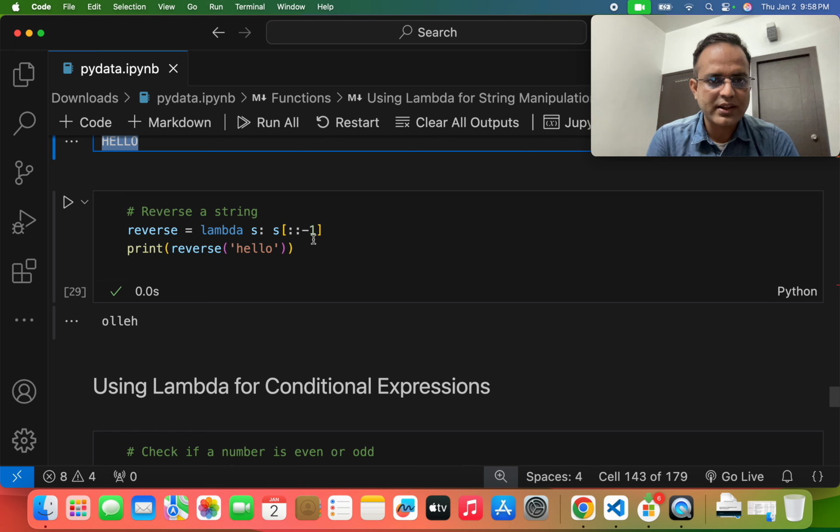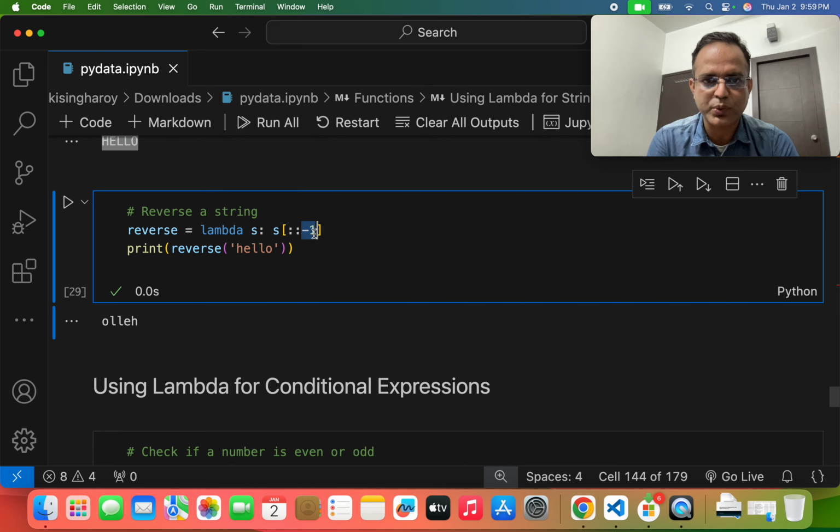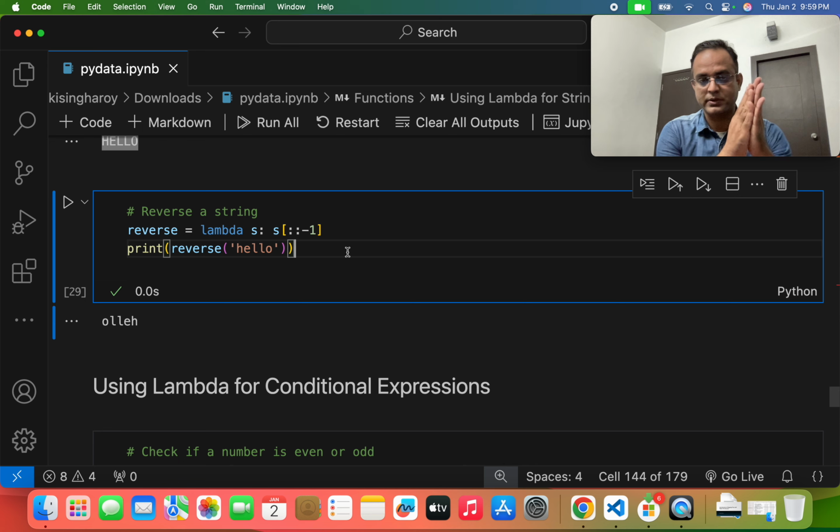Reverse a string. How can we reverse a string? Earlier we discussed this in the string format. If we want to reverse it, we take the variable reverse, then lambda s, and we pass s[::-1]. The first blank and second blank mean it starts from 0 till the end, so it takes the whole string, and -1, the last one, is the step condition, which means it goes from the back side. Basically a string goes from left to right, but here -1 goes from right to left, in the backward direction.